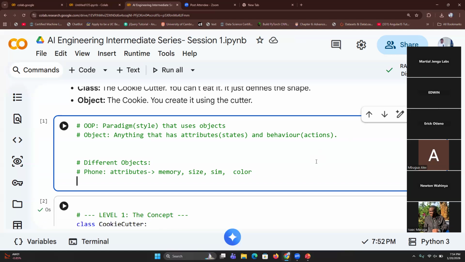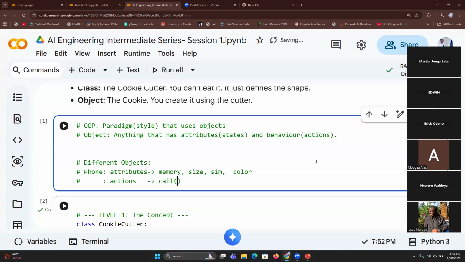Now, apart from the attributes, this phone has some actions. What can you do with that phone? Actions are also called behaviors. Other people call them methods, what they can do. So what can you do with the phone? You can call. These are normally functions.